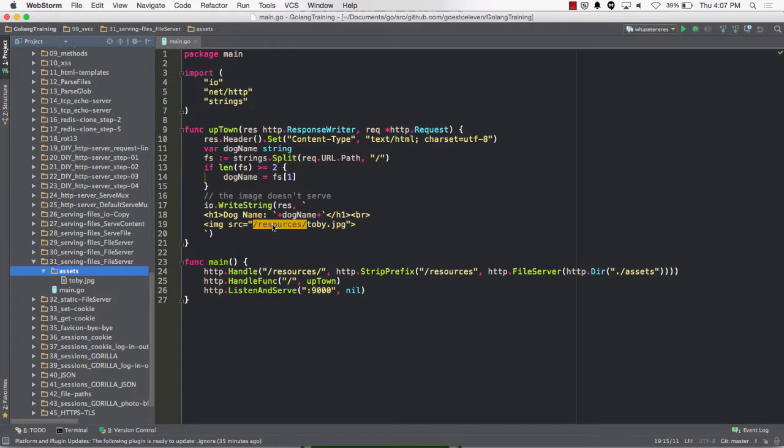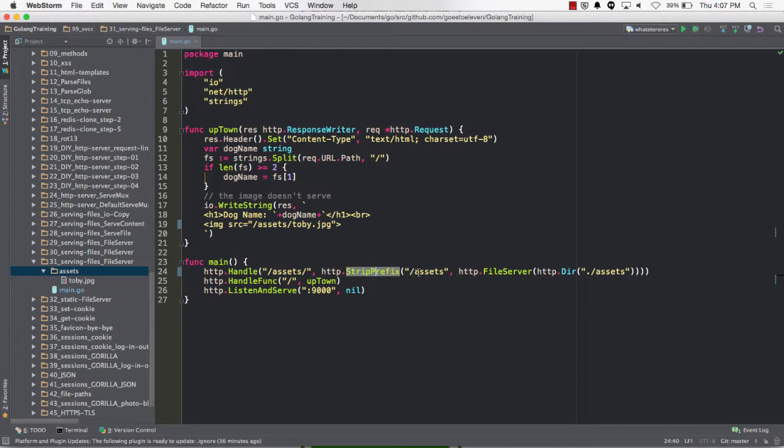But the main thing is this does not correspond to any folders on here. It just says, anything that comes in on that path, I'm using this to handle it. If these were all called assets, which they totally could be, that's fine. Now that really looks like it would correspond to a folder file path, and it does, which is right. But anything that comes in at assets here, I'm going to use this to serve it.